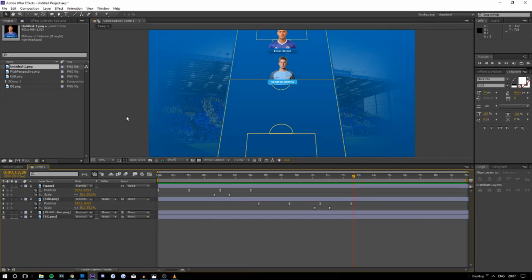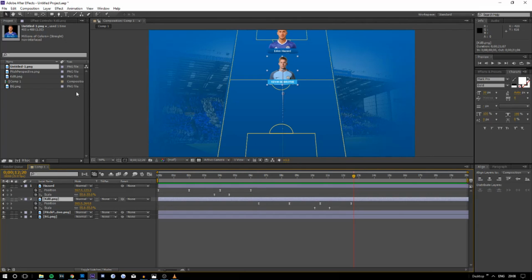Obviously, there will be times as well where you change the player on the position that they're playing in, or you'll change the formation. One more tip before I go as well. If you're playing a different team but in the same formation, there is an easy way of changing the players on the screen instead of having to import them again and doing all the keyframes.